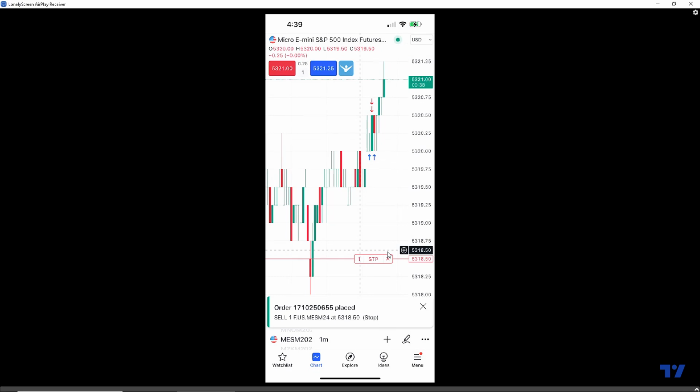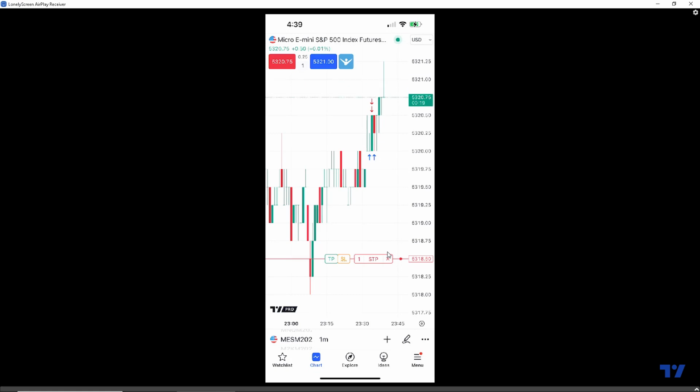Now we want to be able to apply a bracket order. And how we do that, we've got to get into the modification state. And how we do that is we click on the working order display, single click or single tap. Now you can see TPSL. So this is a short position, right? So if we're going to go short, we're going to have a protective stop loss above the entry price, right? Because we're short. And then we're going to have a take profit below.